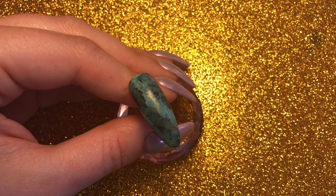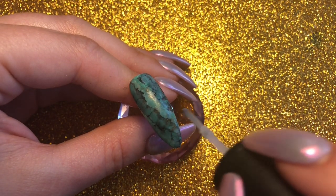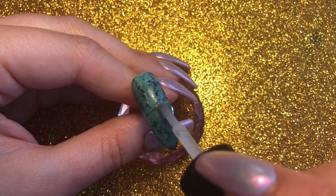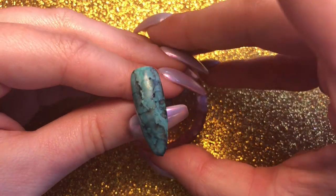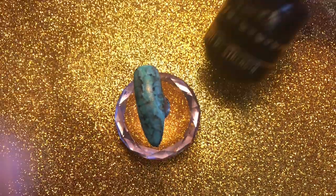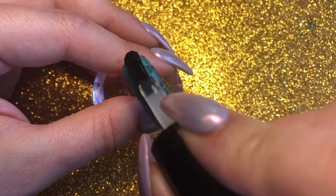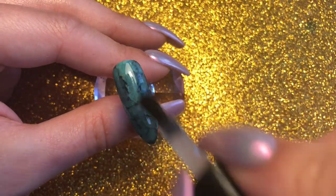And then again with the clear to disperse that. We don't want to disperse all of it since this is our last layer — we do want some of that black shining through. This is how it looks at the minute. Then I'm going to grab my Magpie Give Me Strength to encapsulate this. I like to use this on top of the inkies for the majority of my nail art as it really secures everything you've just done. I'll cure this for 60 seconds in my Magpie lamp.